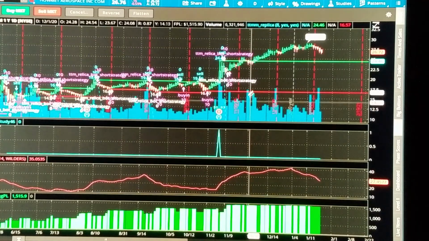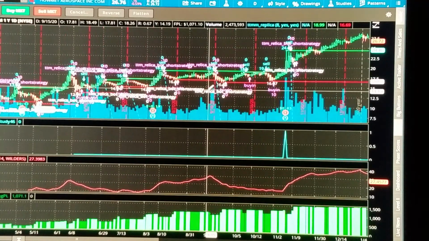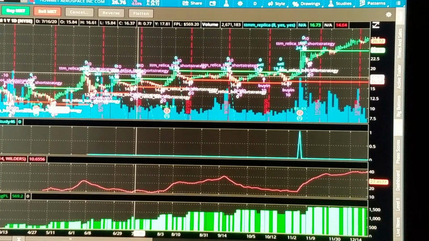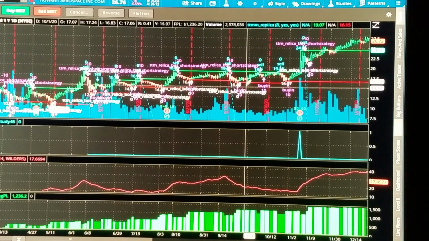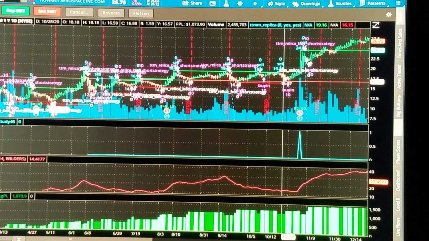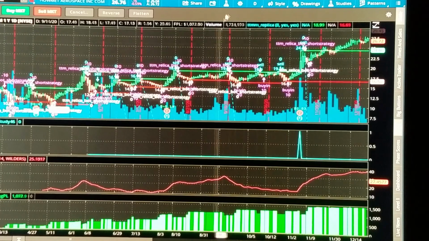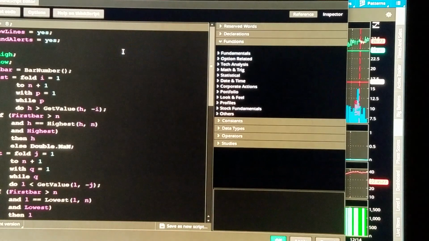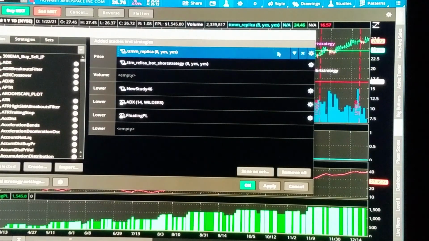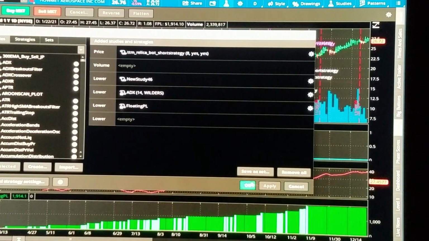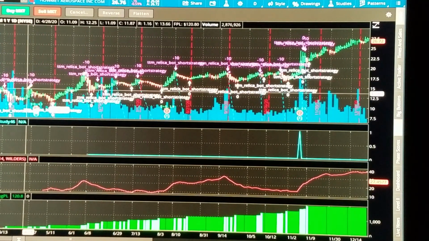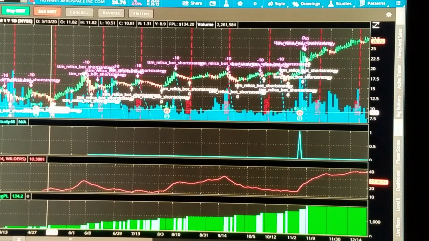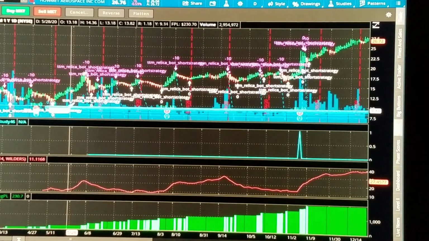Let's hit apply. And now we've got buy and sell signals plotted here at our swing high and our swing lows. And of course, this is something that I need to get uploaded to GitHub. Let me see here. Let's see which one's doing it. Let's get rid of this one. I'll get rid of our TTM replica. We'll hit apply. We'll hit OK. Okay, so here's our TTM bot. Our TTM replica was showing our swing high and our swing low. We really don't want to show them. We just want to buy them and sell them, okay?